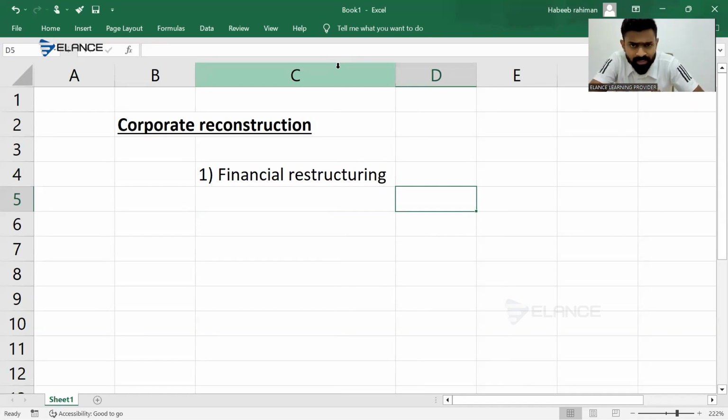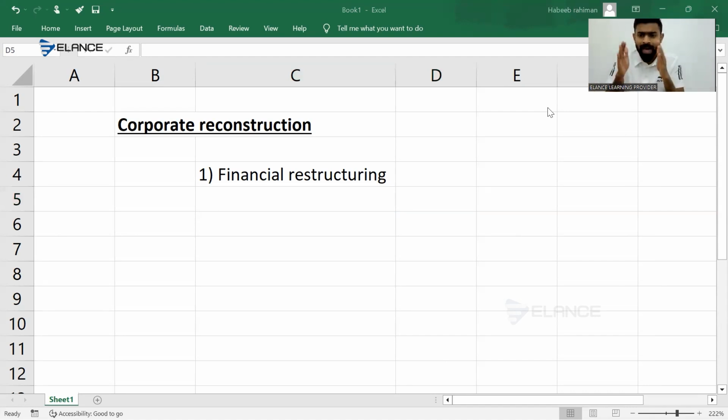Financial position means, is it P&L or balance sheet? It is balance sheet, right? So our balance sheet financial position is not at all good. It's not at all pleasing for many investors. Due to the financial distress, the organization might end up with liquidation. So we are trying to restructure the capital structure.